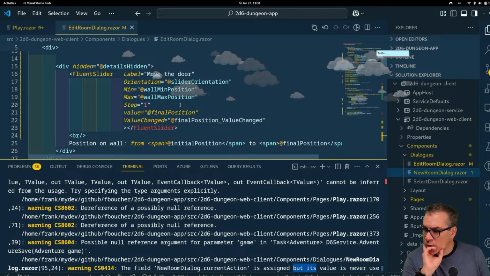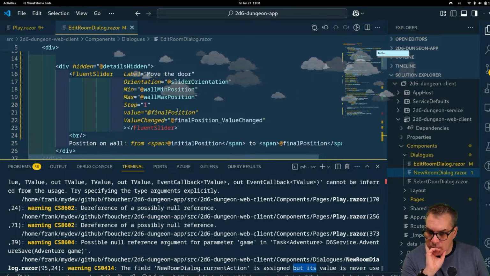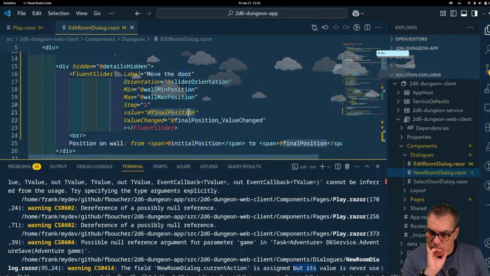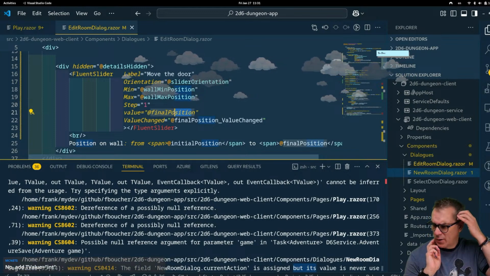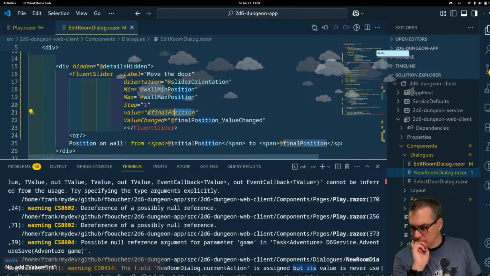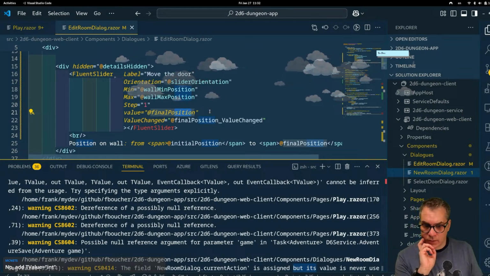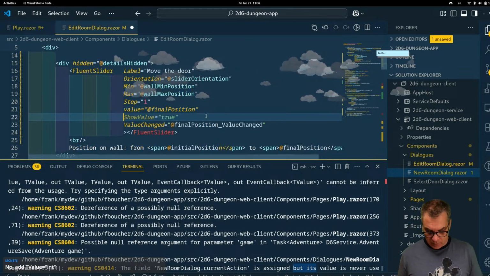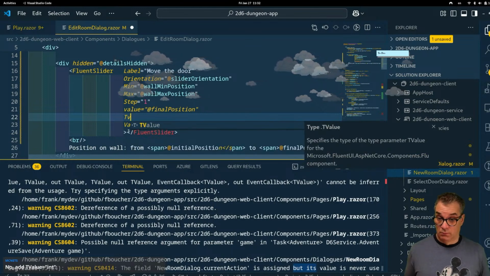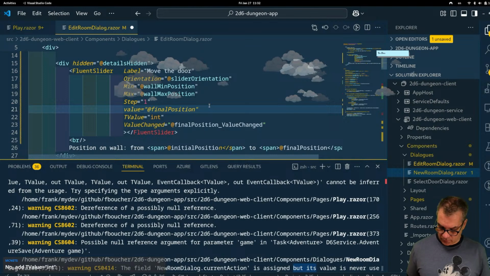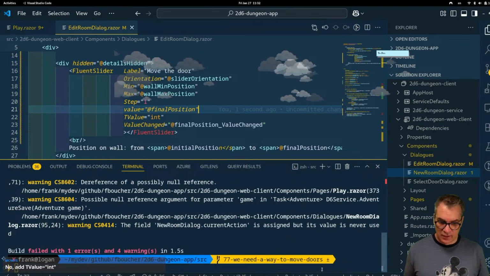You can remove the add value from the fluent definition. But no, I don't want that. The type.